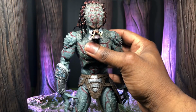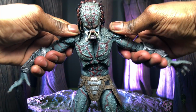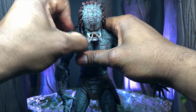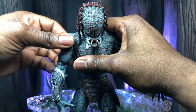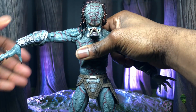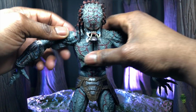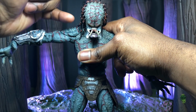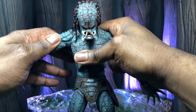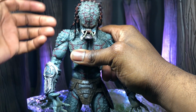The arm, like I said, my gripe was that I can't get the arm to float all the way outward. As you can see here, this is about as far up as it will go with these tucked in, and even out. So let's say I take it out right here. As you can see, I wiggled some out. I get a ton more extra room, see? That's probably my only gripe because I have mine stuck in here on this side that I can't go a little further up. It makes this part look very ugly, but I don't really mind because in photos you're going to see him pretty much destroying xenomorphs and other predators. So I definitely got to work on getting that out of there.